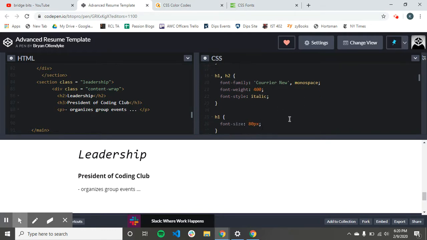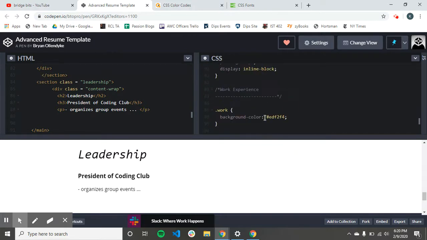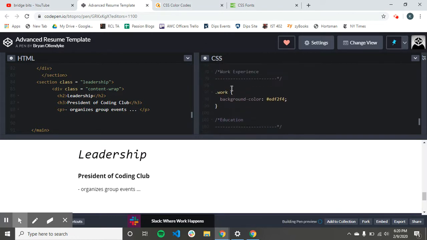After that, let's say we want to change the background color, give it a nice pop of color other than white. We need to make a new section for the leadership class that corresponds to the class from the HTML and the CSS, and we do that by doing a period and then the class name, which is just leadership, all lowercase, and then we want to change the background color, so just type in background color.